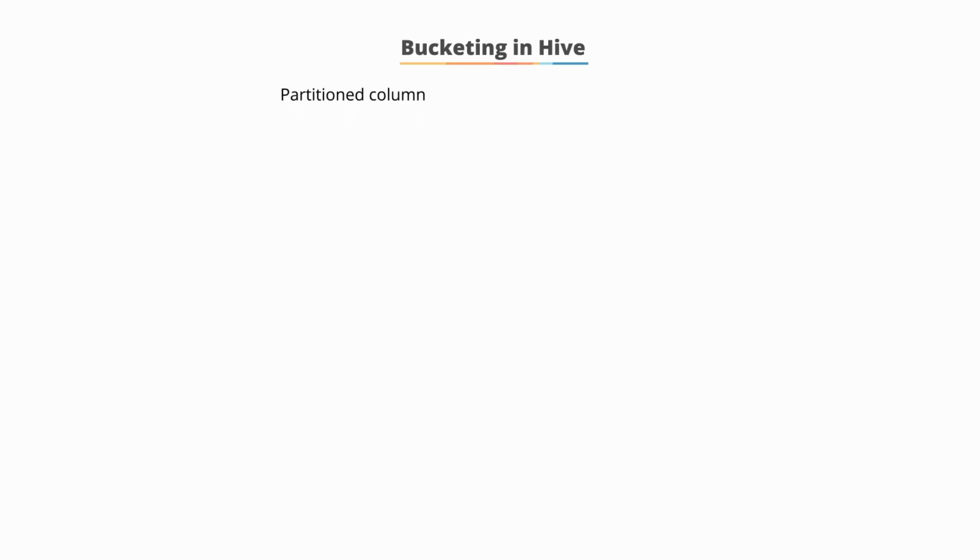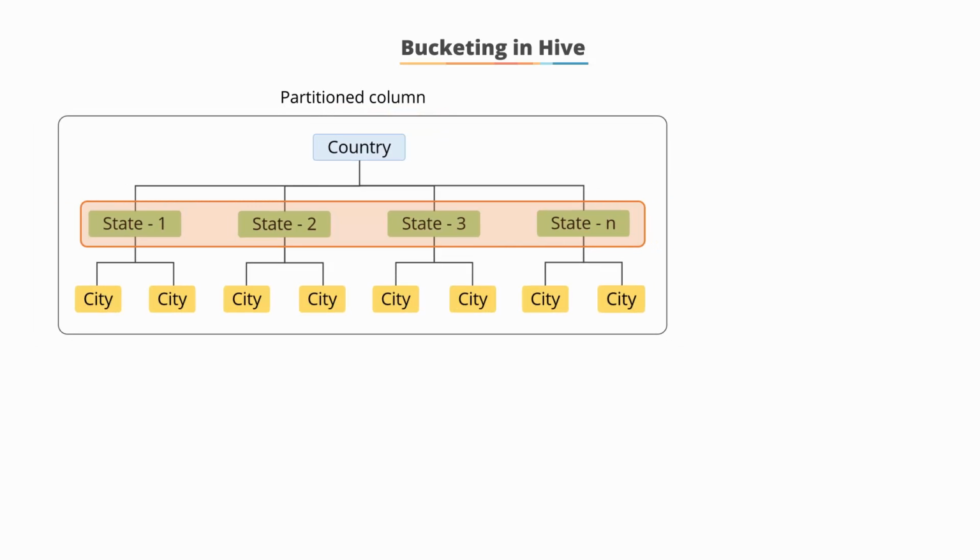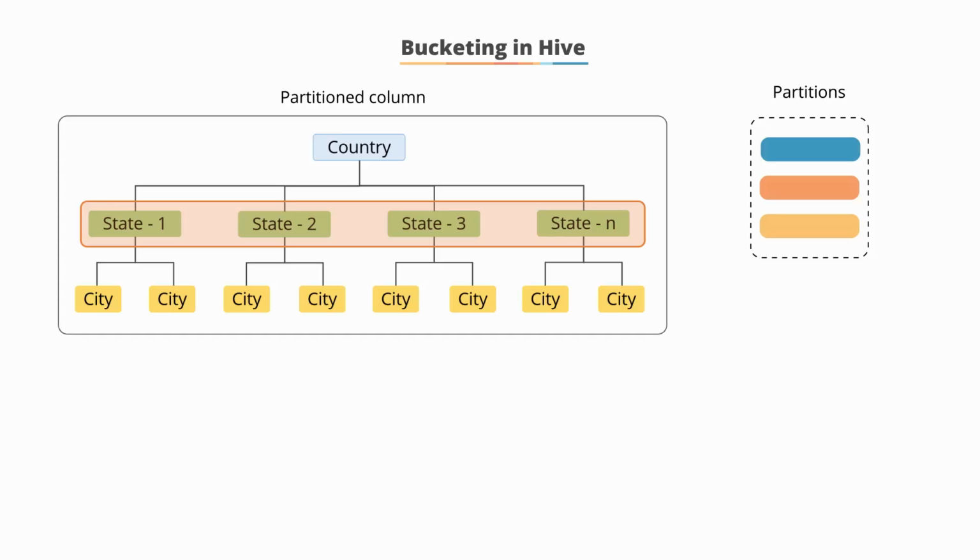Bucketing in Hive. You've seen that partitioning gives results by segregating Hive table data into multiple files only when there are a limited number of partitions. However, there may be instances where partitioning the tables results in a large number of partitions. So what can be done in situations where over-partitioning can become a problem? This is where the concept of bucketing comes in.